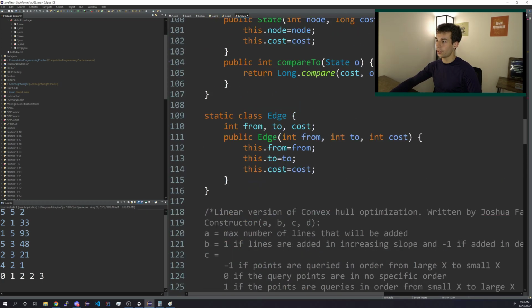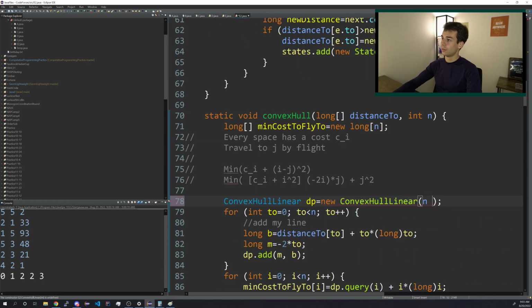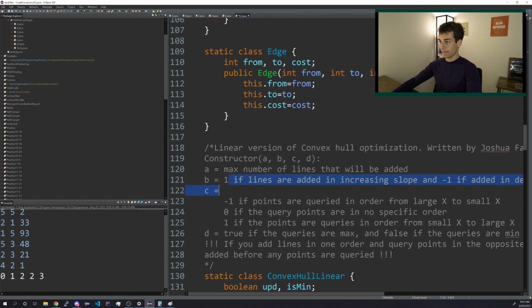Convex hull linear, I call this. Okay. How many lines? N lines. Are they added in increasing or decreasing slope?